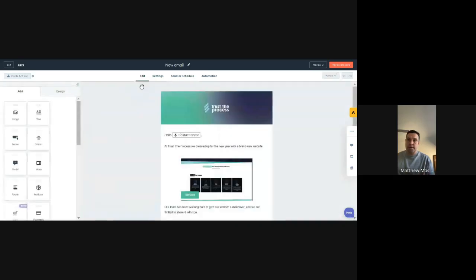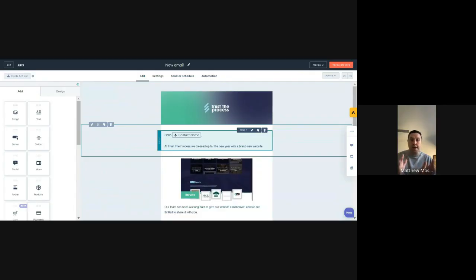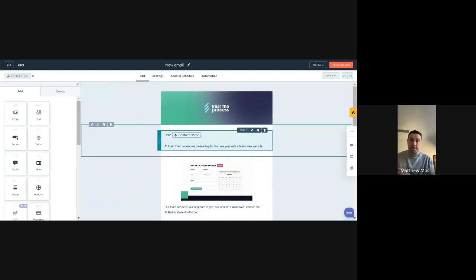The other one, use personalization. Statistically speaking, having personalization in emails makes you more likely to get higher open rates. It doesn't need to be anything over the top, just "Hi, first name." The key thing is to make sure you have the first name set within HubSpot under the contact. Sometimes if you add a contact directly from the HubSpot email extension, it'll just add them as an email address. So it'll be like, "Hey, Matthew@trusttheprocess.com" rather than "Hey, Matt."